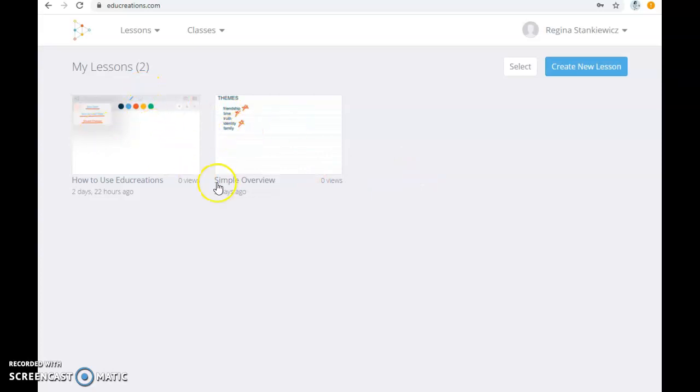I would like to say before we get started that you will need an iPad to create lessons. You are not able to create these lessons on a computer, which is a little upsetting, but I believe it is worth it. But you are able to view everything else and sort everything else out on the laptop.